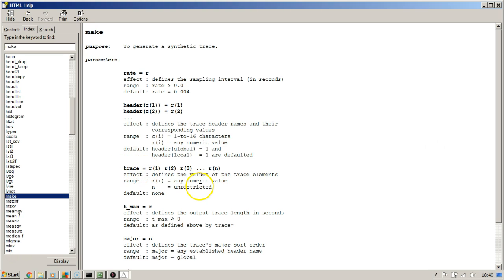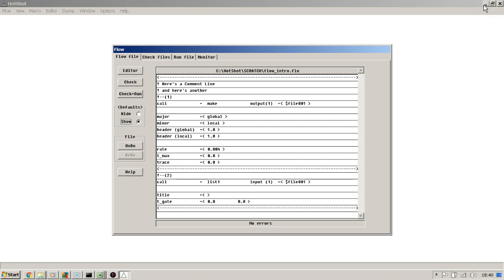So let's do that. We'll give our trace sample values of +12, +4, -5, -2. And check it.